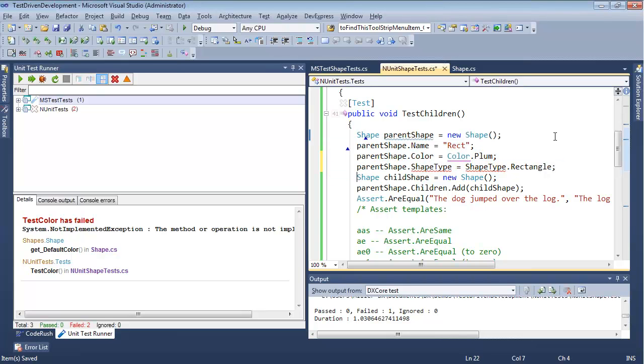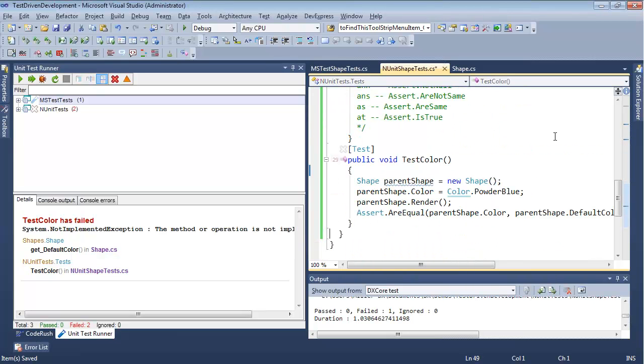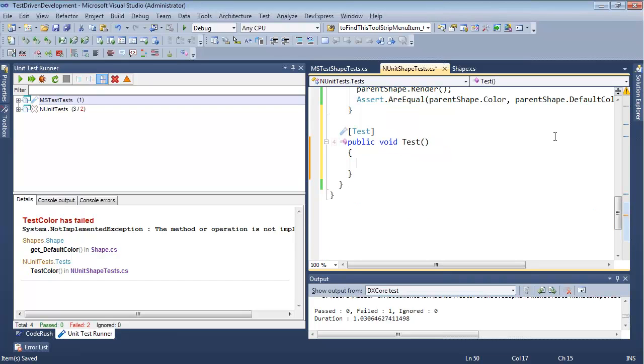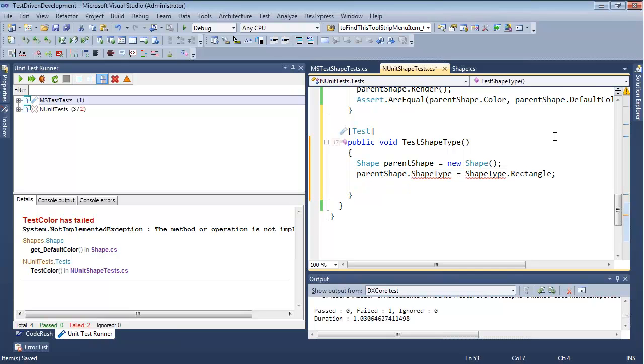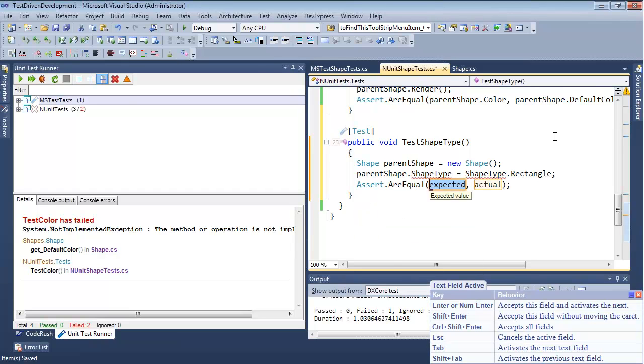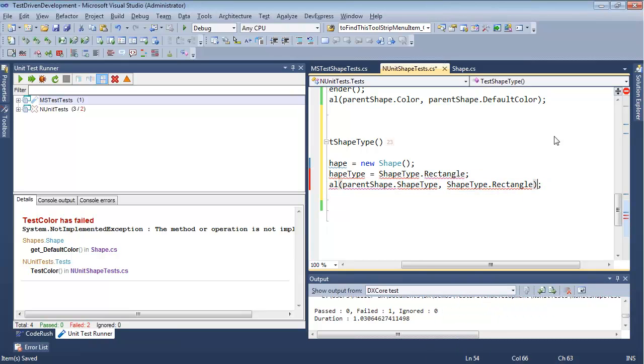Let's copy this, come down here, and create a new test method, and shape type like that. And we'll go like this, shape type is equal to shape type dot rectangle, and then we might want to have an assert equal down here as well, where we're going to say is the shape type equal to, maybe we'll say not that, we'll say circle.